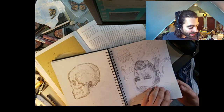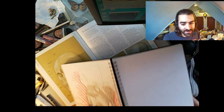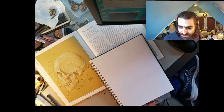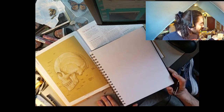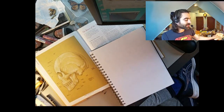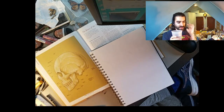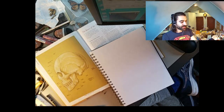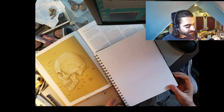Yeah, so we drew two skulls today. That was pretty good anatomy practice. I keep saying I'm going to move on, but then I never do. It's almost 1 o'clock, I've got plenty of time. There's really no rush. So I just drew two skulls, I wasn't expecting that, and we also did the face vase. Now we're going to do the end, which is our figure drawing. The purpose of all of that was just to get up to this point.